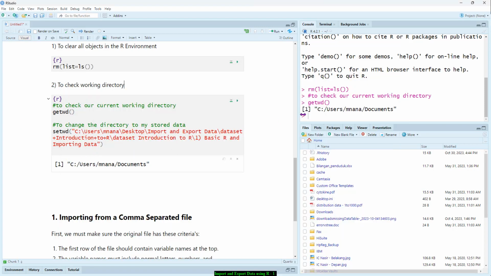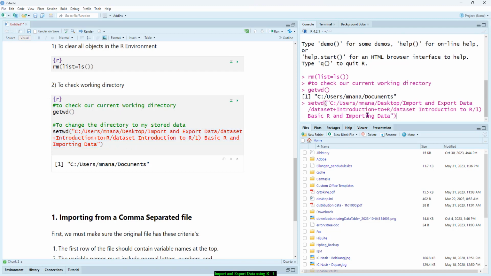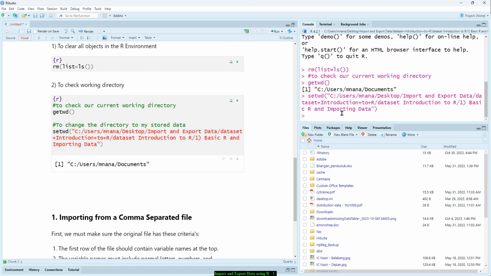R reads the address with forward slashes, so you need to change all the backslashes to forward slashes. This is one method. I will show you all the methods. So change the slashes, and this one is done.